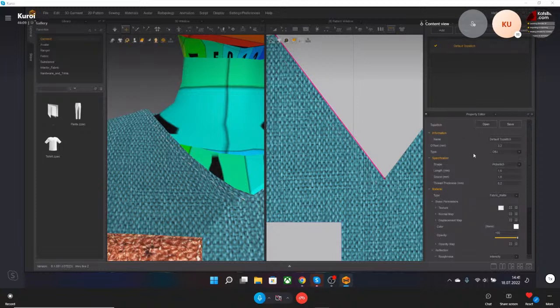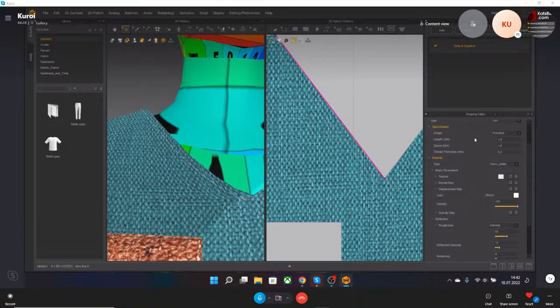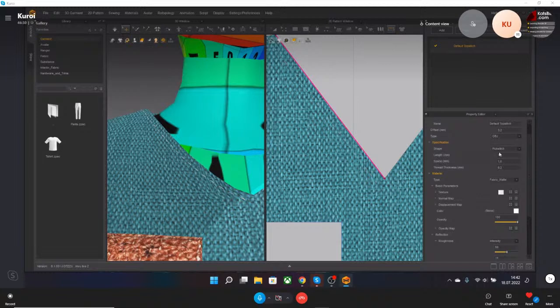I will show you when we are at the end of this tutorial and exporting the mesh what the difference is between OBJ and texture. As you can guess, OBJ is just 3D and texture is 2D. So you can change the shape of the top stitch.